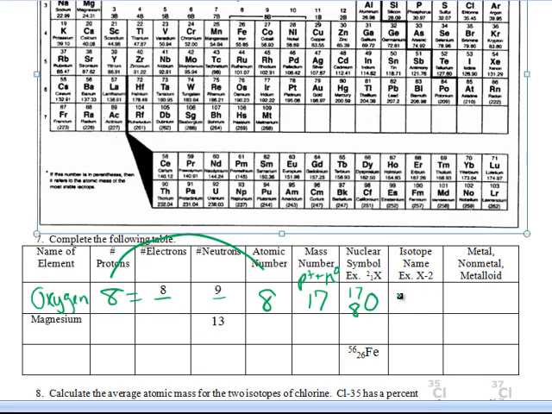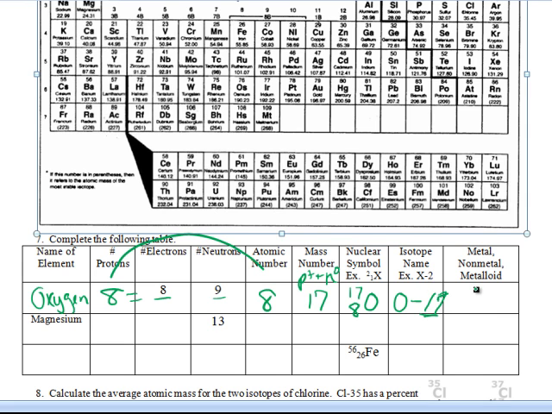The isotope name is going to be oxygen. You can either write out oxygen or just put the symbol. Oxygen dash, and this is going to be 17. Which oxygen is it? There are a bunch of different isotopes. Which one is it? It's 17. If you just put oxygen 8, that would be very redundant, because everybody knows that oxygen is atomic number 8. What people don't know is which specific isotope you're talking about, so that's the information you need to put when you write the isotope name, the mass number.